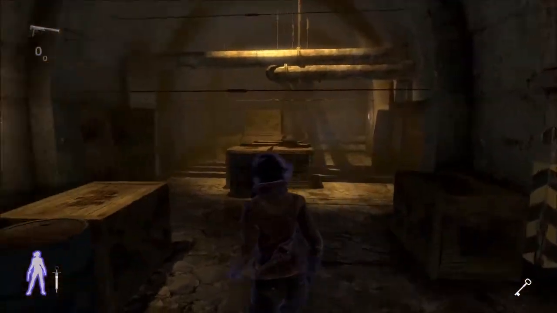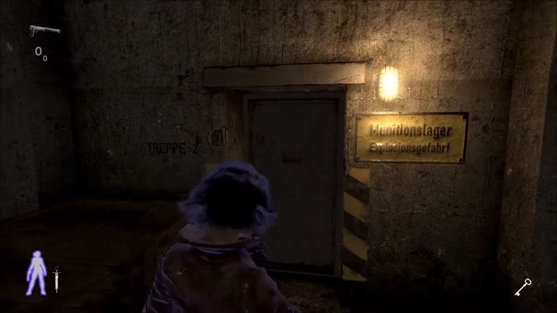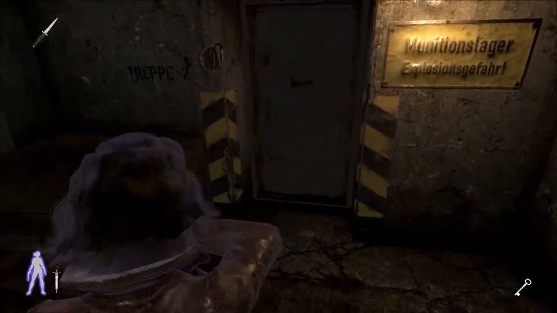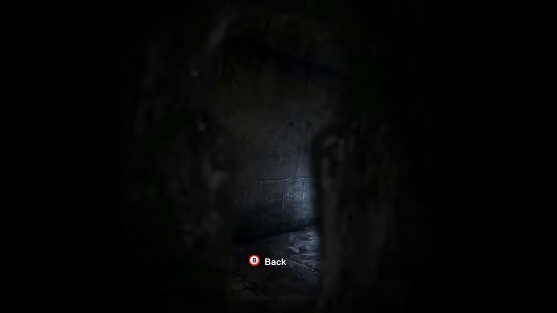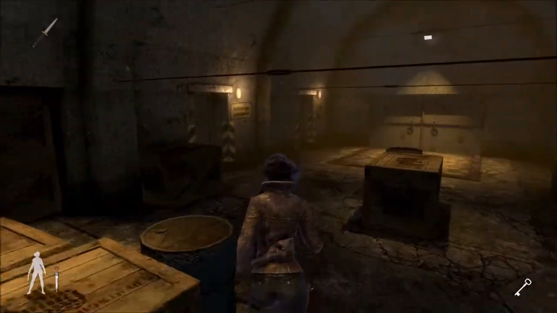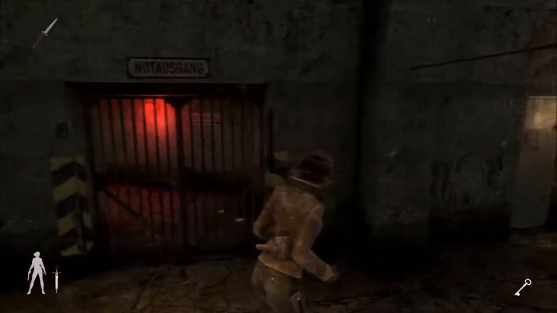Can't go in there, no gas mask. But I'm out of pistol rounds. Okay, down is switch weapon. That's where it was, wasn't it? Yeah. Cannot open that.